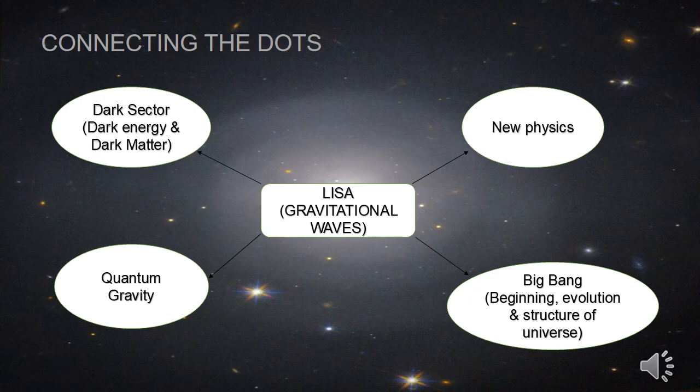Big Bang. Black holes and galaxy mergers will play a vital role to decode the evolution, beginning and structure of the universe, as from the very beginning of structure formation. Black holes and galaxy mergers are an integral part of the evolution of the universe, which grows over time through mergers and accretions. LISA will explore these black holes and galaxy mergers.